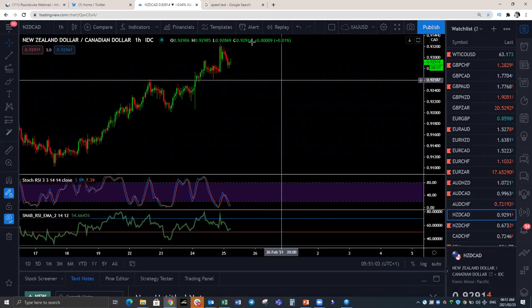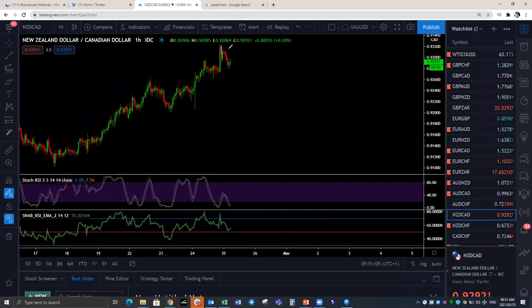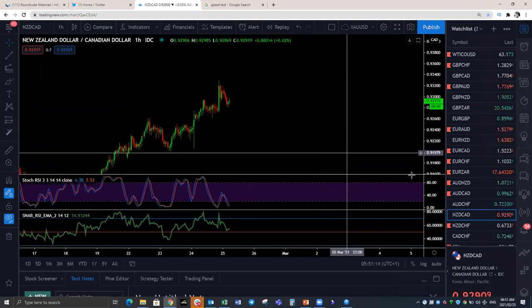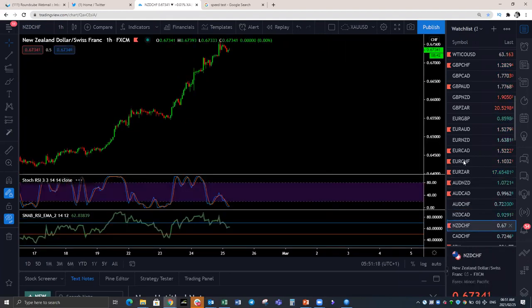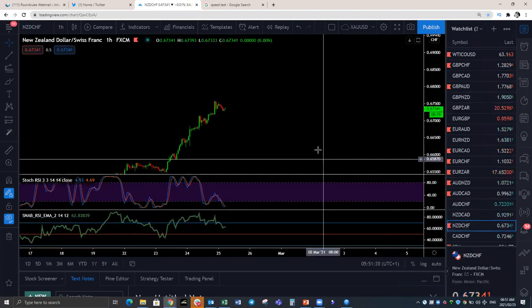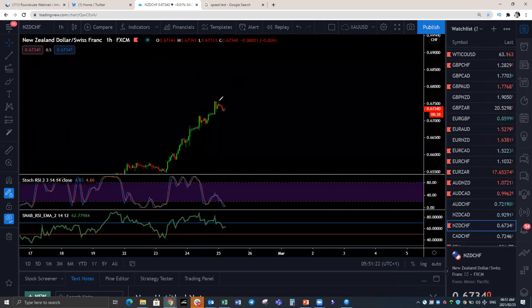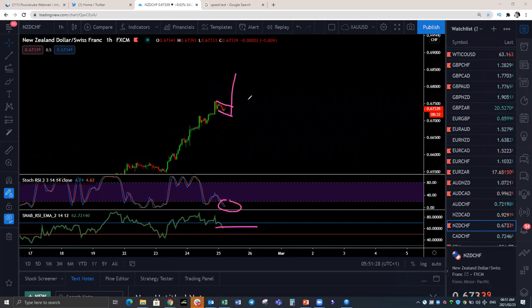New Zealand CAD, structurally no confirmation. We can see the three-wave pullback. You can see that this is above 50. This is at the bottom here, so we want to see a decent candle showing further upside. As it is now, there's no decent candle showing upside there. New Zealand Chief, wait for this one here to confirm. It's another one showing further upside on the 1 hour. RSI well above 50. We've reset it, showing us that we're going to continue to the upside.